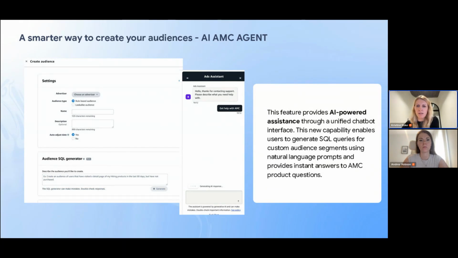So you can simply type a question like, create me an audience of people who watched a video ad and bought within the 7 days. And the AI agent builds the query for you. And it estimates the audience size that you will have as well. So it is still helpful to have some SQL notions, as some queries might need some adaptations, but it's already possible to create some audiences with the help of the AI agent, and this really makes the AMC more accessible to everyone.